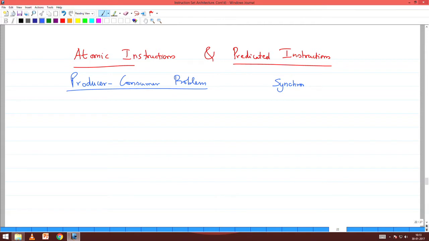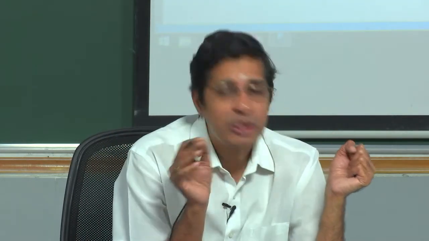So when two fellows share a resource, there should be some consistent way in which they share. Right? If that consistency is not maintained, then the resource becomes absurd. So the way by which we will enforce that consistency is by a process called synchronization. Now, I will take the simplest of the examples that you will further learn in your operating system course. Probably you will spend 2 weeks learning this alone. I will give you an example of two fellows sharing a resource, define what I mean by a consistency policy and what it means to enforce that policy, and then we will see how to implement that consistency. Are you getting this? Three important things.